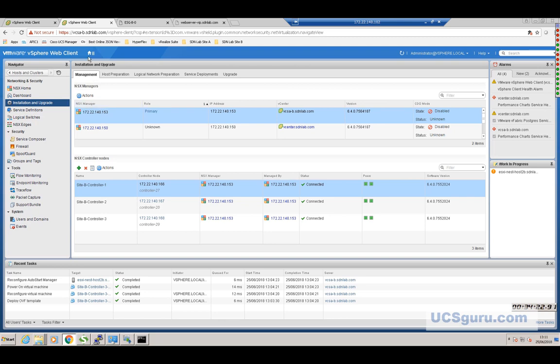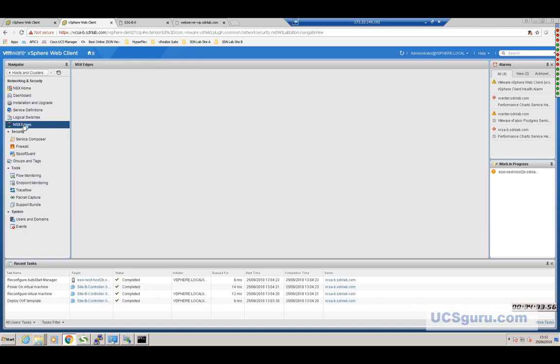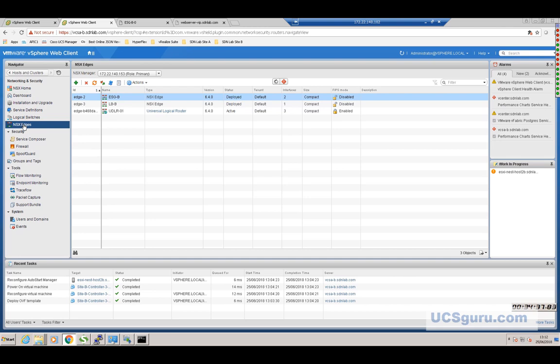So now this is our primary NSX Manager. We should be able to edit universal objects. So let's go back to our edges and have a look at our UDLR. In this management environment we have a single UDLR. Chances are you will have numerous, so you'll obviously need to repeat this process for each of your UDLRs.